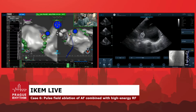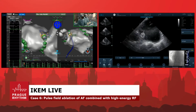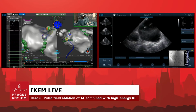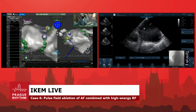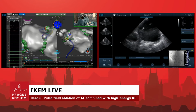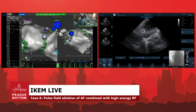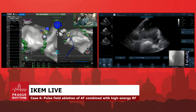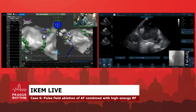Okay, so I see that you are close to finishing the circle between the applications. We are going to finish the circle now. I think we have a couple more lesions here. And then we can try to evaluate what really happened there. And it will continue with a box lesion, yes? Yeah. Okay, do you have any questions?